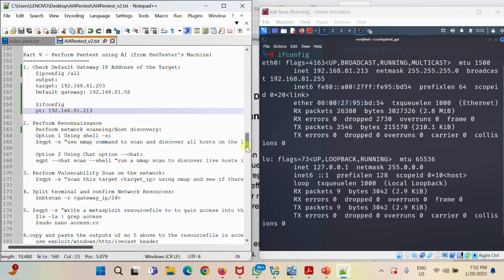So that being done, we'll move down to step 2, which is to perform reconnaissance. I've listed 2 options for us to do this. In reconnaissance, we're going to scan the network in order to discover hosts. I've listed the commands for option 1. For option 1, we can do this using shell, or we can use the chat option. So let's do option 1.